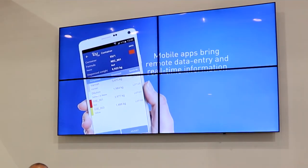Yes, I see. Now, one thing we need to talk about, probably the star attraction here at Labelexpo, has been the global debut of your new software, Ink Manager. Can you tell me about this new solution? Yeah, of course. At GSE, we have introduced at this Labelexpo the new GSE Ink Management software. It's an all-new modular platform, and it replaces the current IMS, Ink Management Software, as we have now.